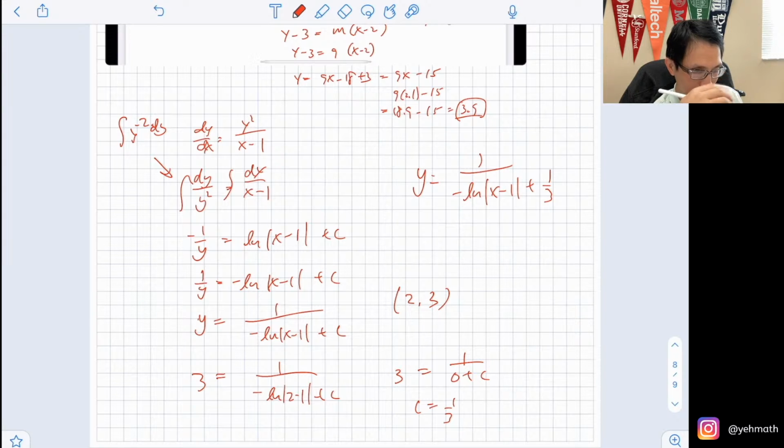But if you have 1 on the top, why would that work? Because then you have negative 1 over y equal to x minus 1 plus c. Well, if you multiply by a negative sign on both sides, you should get negative 1 over y equal to negative natural log of x minus 1 plus c. And then when you flip both sides, the negative sign should belong on the bottom. What if you flip both sides before you move the negative, and you just don't move the negative at all? Because that gives you a different result. That would leave the negative.